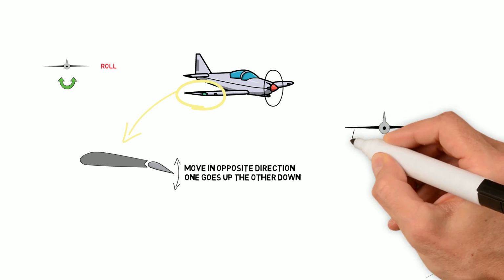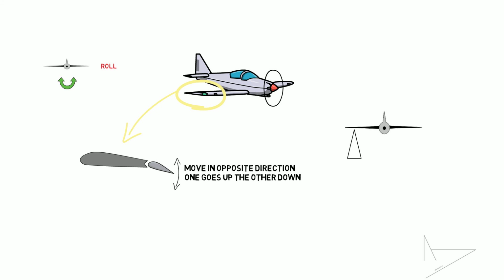If we see the airplane as once again sustained by two pedestals, with one under the left wing and the other under the right wing, the imaginary pedestals will be of the same height while the airplane is flying straight. The action of moving the aileron down on one wing and up on the other will determine a loss of lift on the side it goes up and an increase of lift on the side it goes down. Again, in other terms, one pedestal would become higher and the other one shorter, causing the airplane to roll.